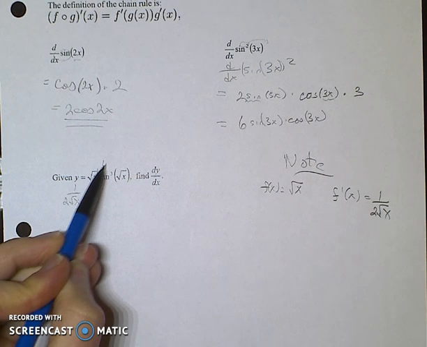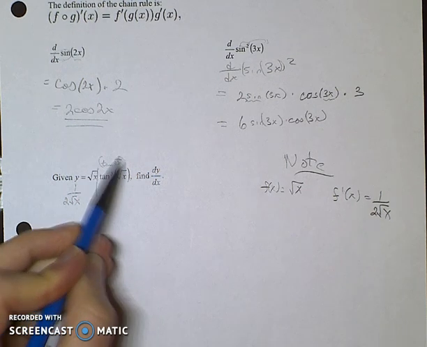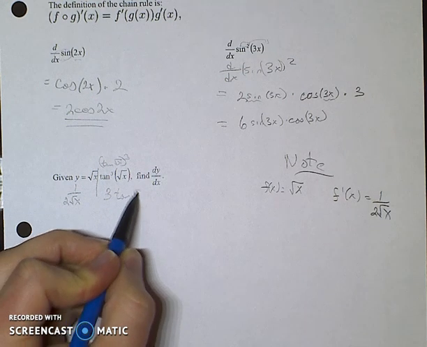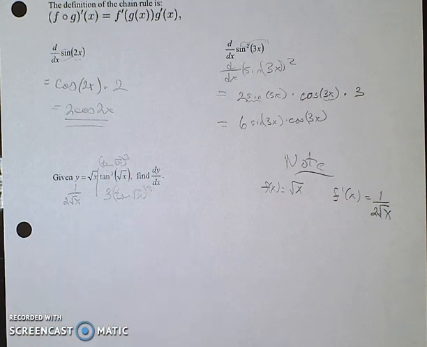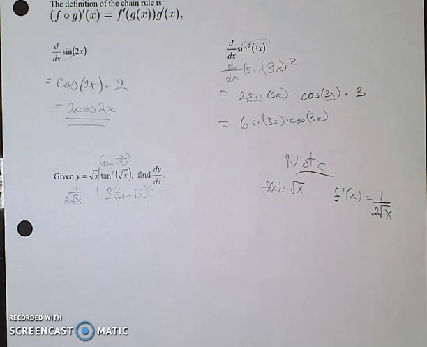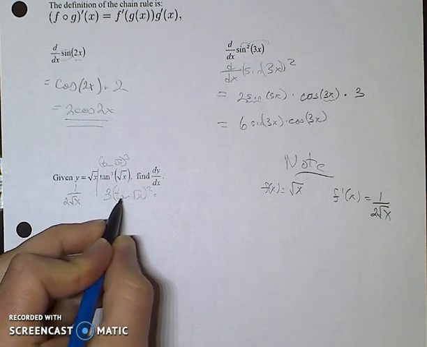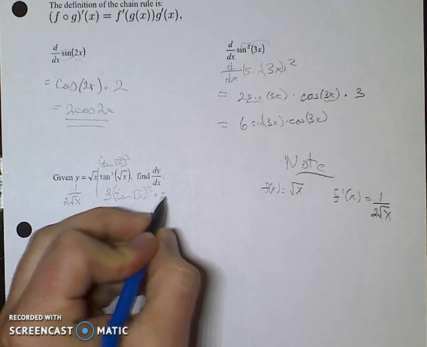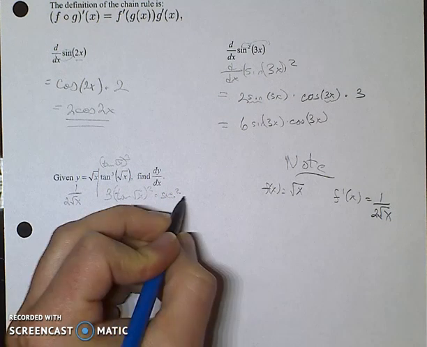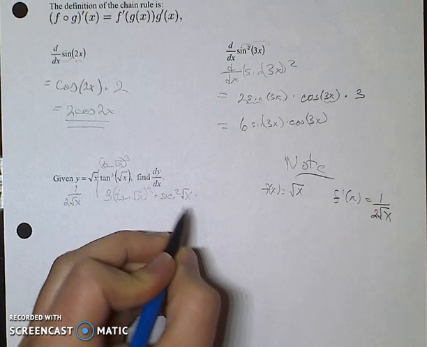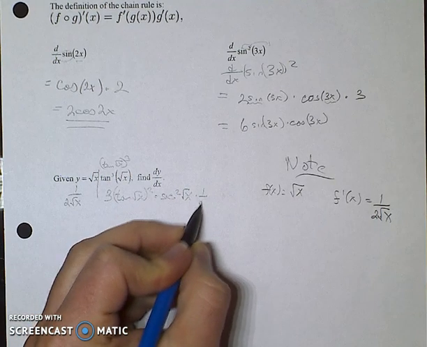If we look at this one again, this can be tan square root of x all cubed. So the derivative of this is going to be 3 tan square root of x squared, times the derivative of the inside. And again, I'm using a mechanical pencil. I apologize that you cannot see that. I'll try to write a little harder here. Multiplied by the derivative of tangent, which is secant squared, square root of x, keep the inside the same, and then multiplied by the derivative of square root of x, which is 1 over 2 square root of x.